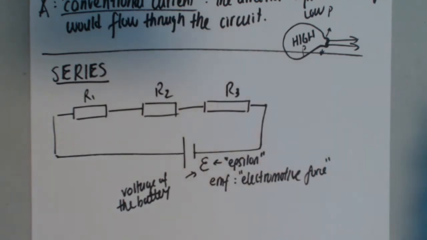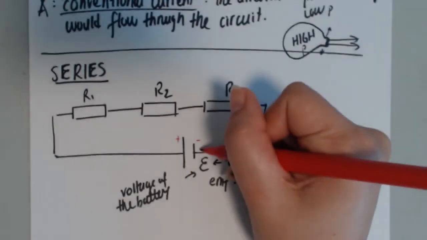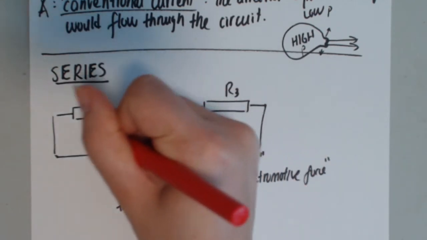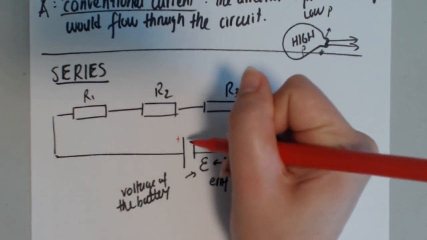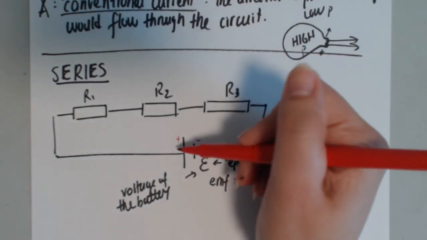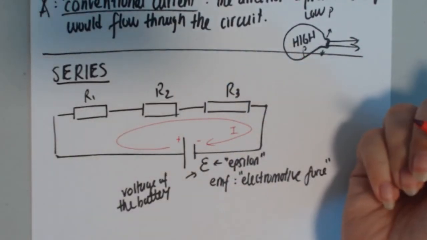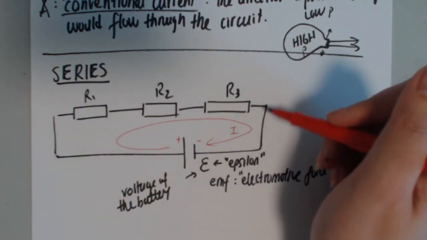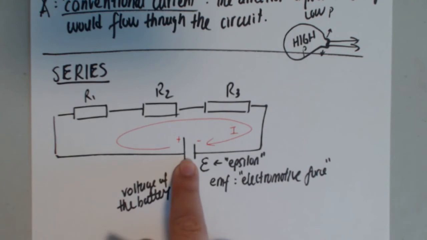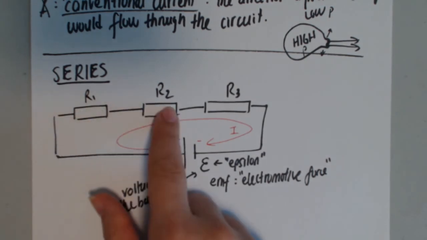Okay, with a series circuit, remember I said the short side is negative, the long side is positive. I know the electrons are traveling out from the negative side. The electrons are traveling counterclockwise in this circuit. But because of unfortunate things that happened long ago, it was a 50-50 chance after all, we have to draw that the current is going like this. Okay, well that's fine. It's not a big deal. It still has to go through every single circuit element. So however many electrons there are in this circuit, whether it's in the thousands or millions or billions or trillions, all of them have to travel through each of these.